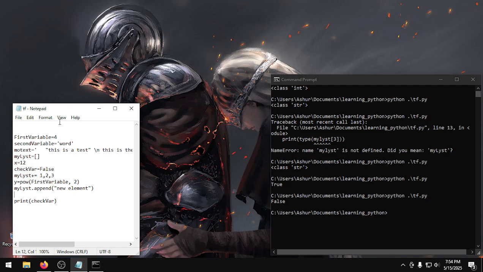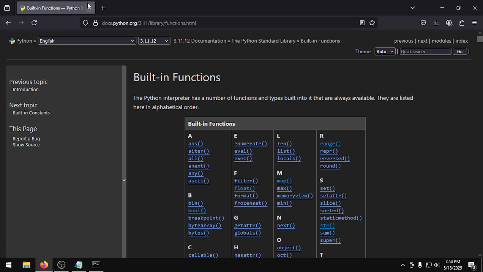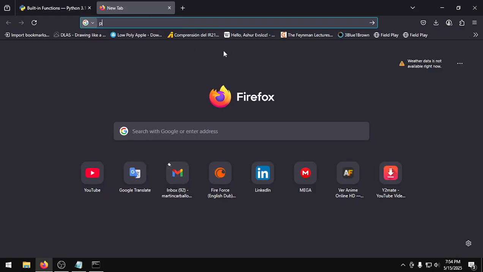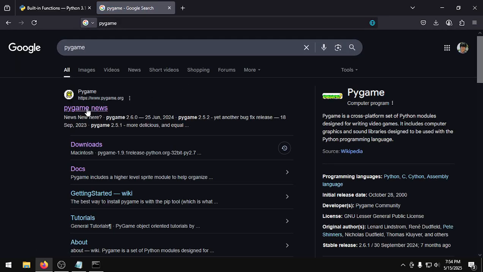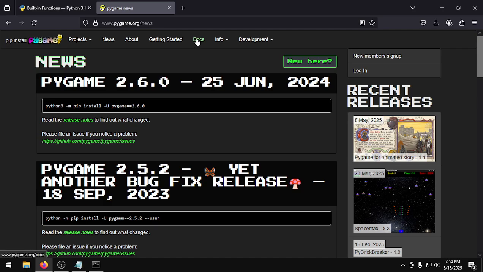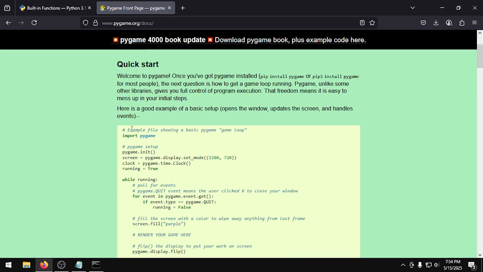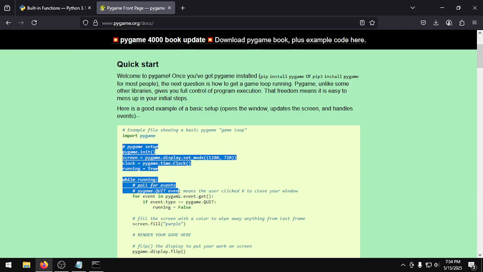Oh yeah, before that, we can also check the size of the variables by using a library called sys. To do that, we have to import sys. Whenever you want to use a library, you have to import it. For example, the Pygame library that we already installed. It's right here. Go to the documents. Yeah, it says we have to import Pygame and then start using its functions.